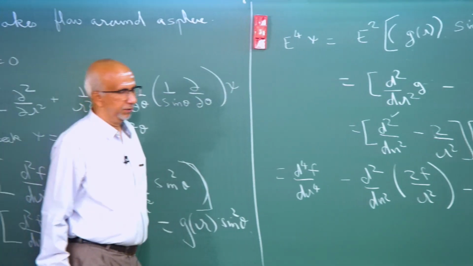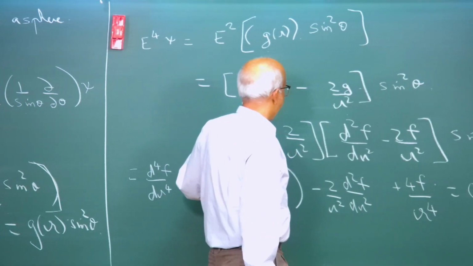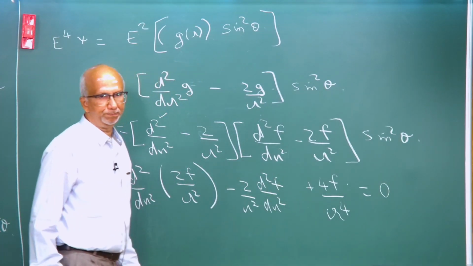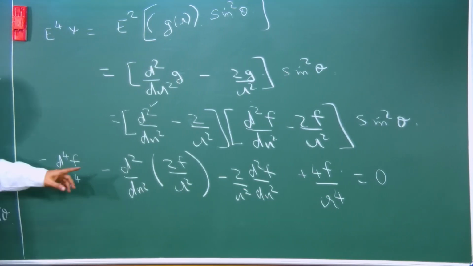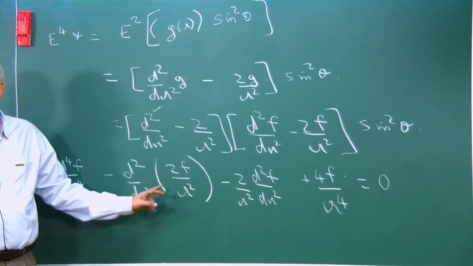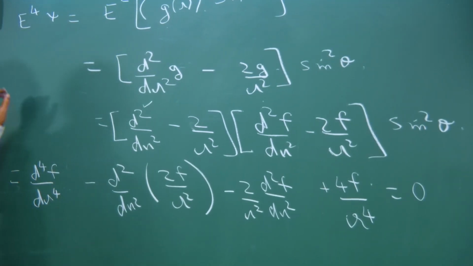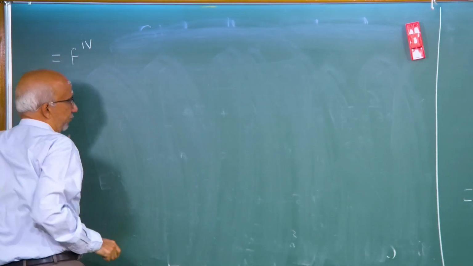Is this clear how I got this? These two terms are the second derivative operating on that. This is just this multiplying those two. And I need to evaluate this. I need to differentiate this 2 times. So you should do it. I will also do it, and hopefully our results are going to match. So rather than write that fourth derivative, f4 is just the fourth derivative.